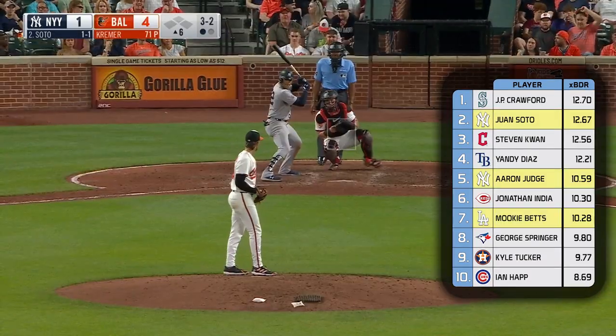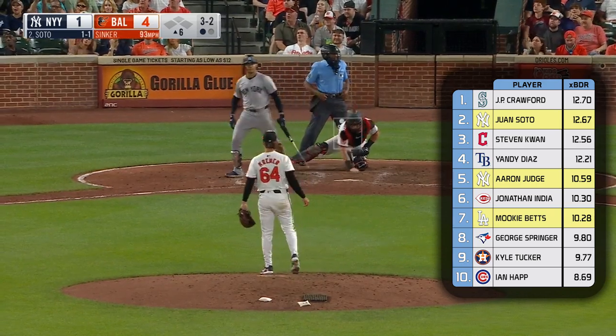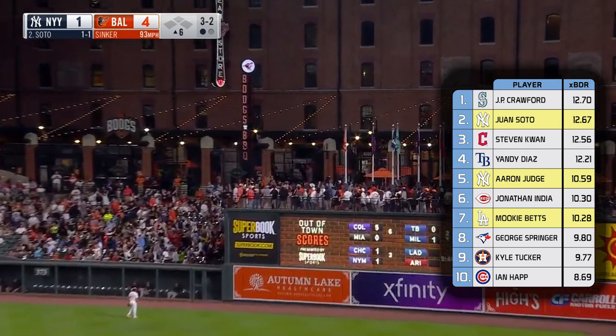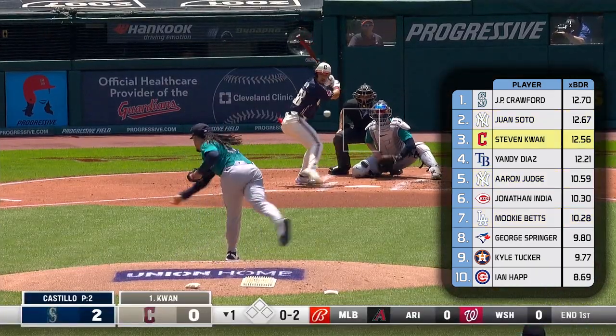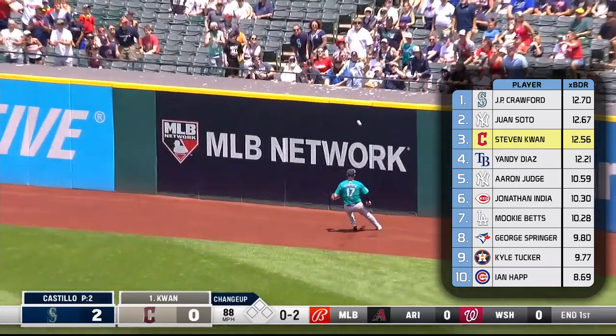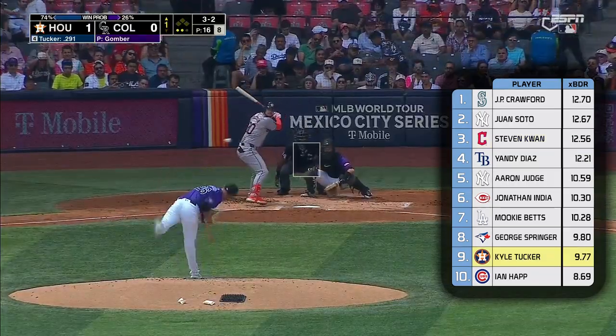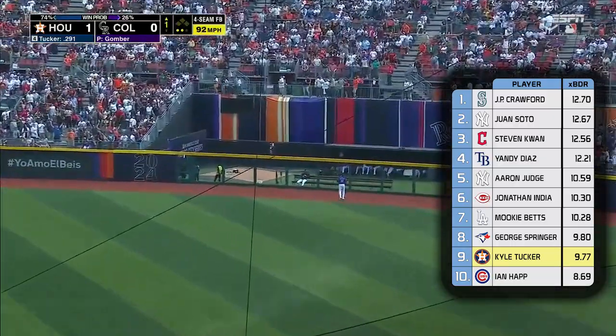Found within this list are Juan Soto, Aaron Judge, and Mookie Betts, all superstar-level players who are not only phenomenal hitters, but revered for their plate discipline skills as well. Cleveland's Steven Kwan is renowned for his exceptional contact skills, one of just 2 players in 2024 with a single-digit strikeout rate. Kyle Tucker missed almost 3 months with a fractured shin, yet he was so efficient in the at-bats that he got that he still found his way to the top 10.